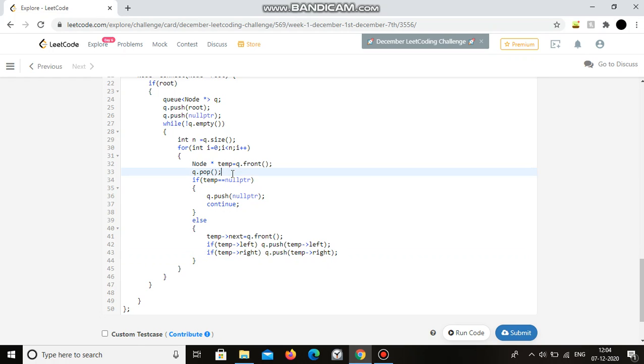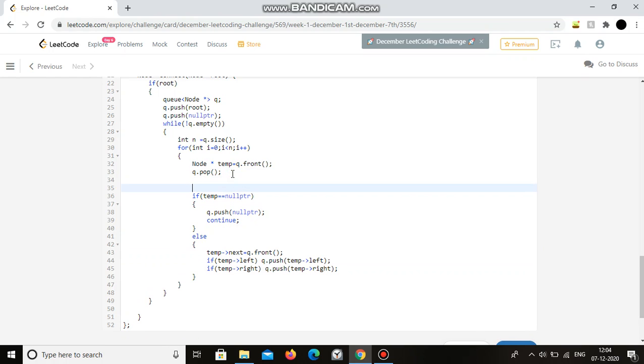Now there will be one more condition: if the queue size is 0 at any given point, and temp is a null pointer, then we can simply return the root, because it means that the queue is empty and we have traversed it completely.